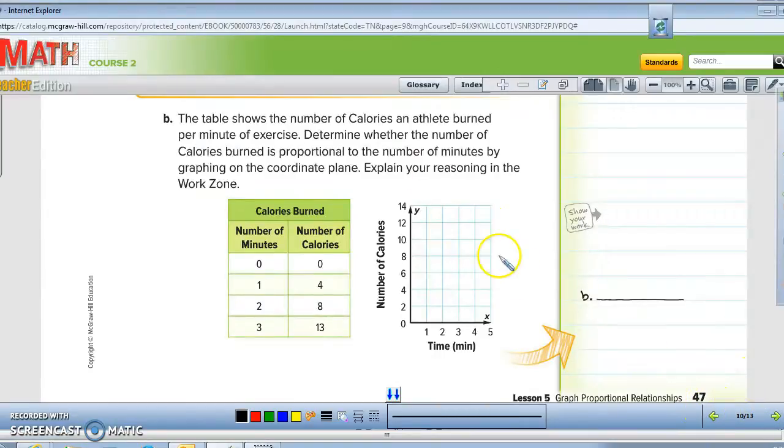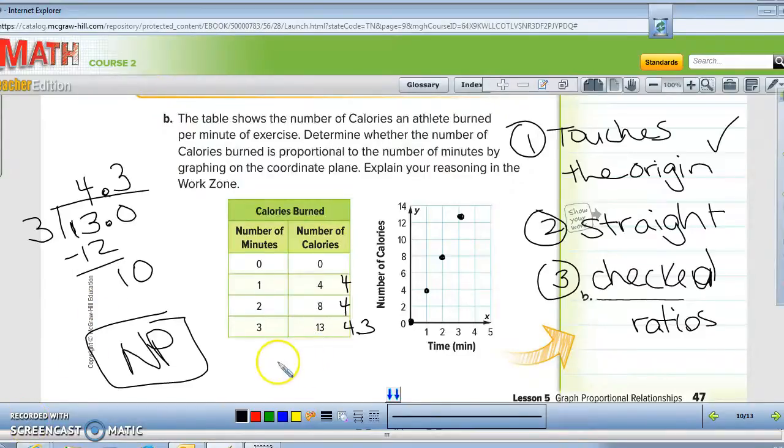On this got it problem, go ahead and pause the video, try this problem, come back to check it. Okay, so on this problem you should have gotten non-proportional. And this one's kind of tricky, so I'm going to talk you through it. So they took the graph, or the table, and they graphed it. And then they checked, does it touch the origin? Yes, it did. Is it straight? It looks straight. And then they checked the ratios. So sometimes we know that we can't all draw perfectly straight every single time. Just, it's our error, not necessarily something wrong with the graph, just our error.